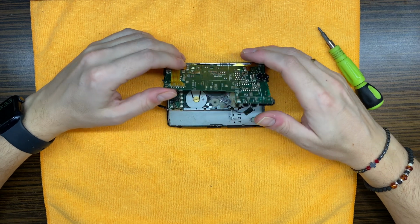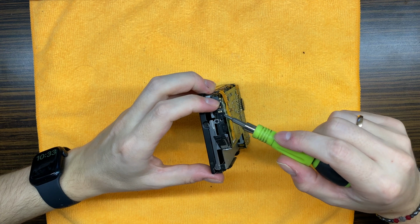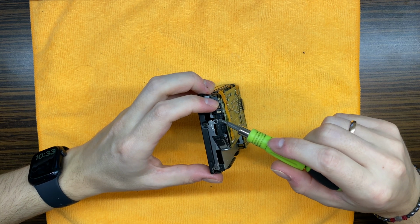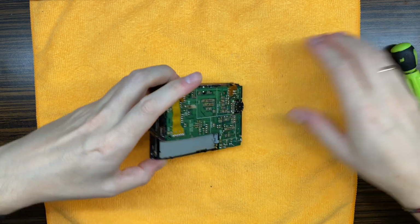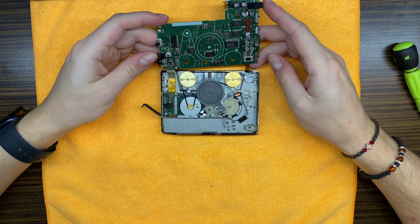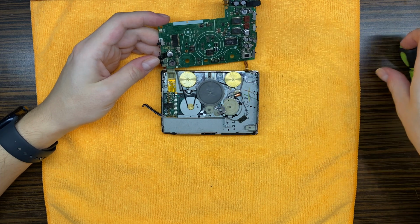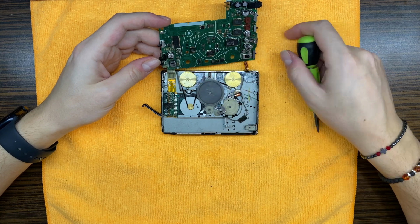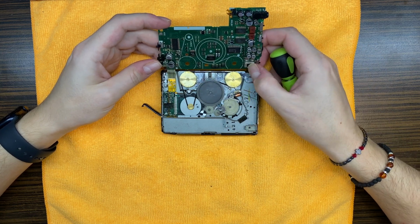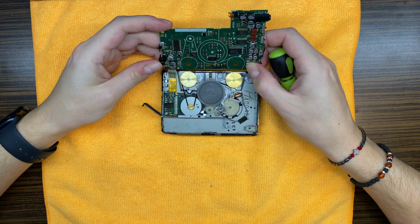Okay, let's lift up the board. We are missing a screw right over here. There should be a screw and there isn't. Yuck. Ton of corrosion right over here. Switch seems to be okay.